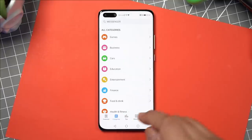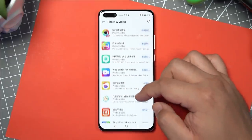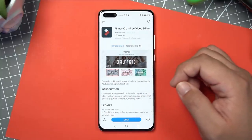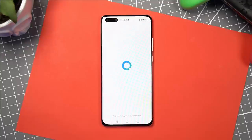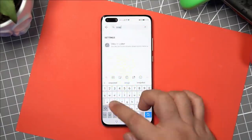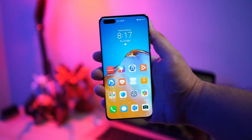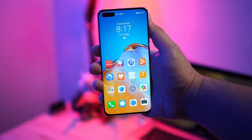If creating videos on your phone is more of your thing, they also have a couple of apps available on the App Gallery. I haven't tried any of them since I mostly edit on my laptop, but there is FilmoraGo — and I know that a lot of you content creators use Filmora to edit your videos as well. Huawei has also launched their new petal search that can help you find apps you might not natively find on the App Gallery just yet. These are just some of the photo and video editing apps I can suggest you pick up if you're planning to get a Huawei P40 Pro or any of the new Huawei devices launching this year.